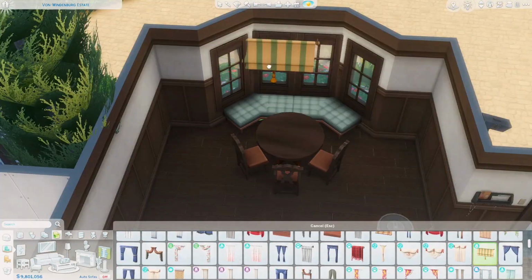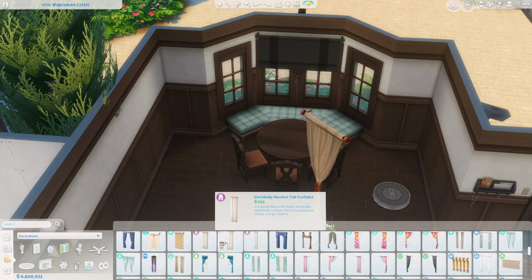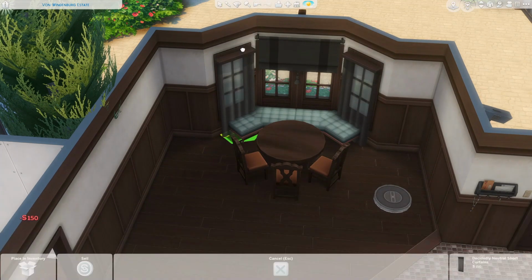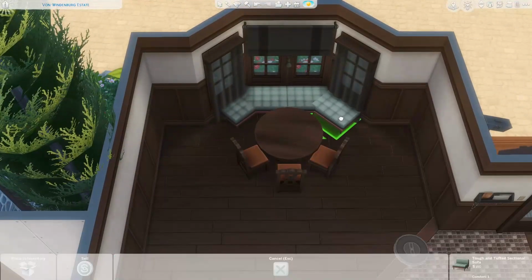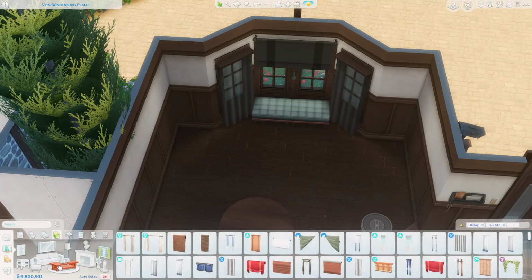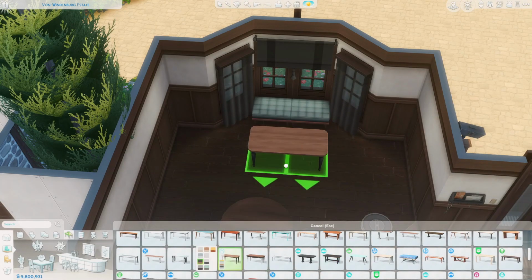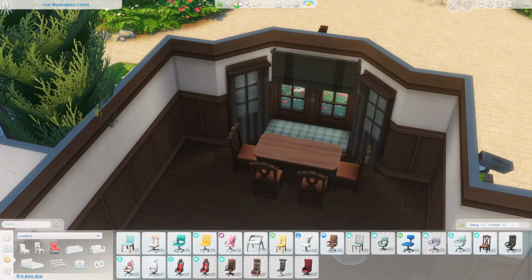So I struggled quite a lot with the furnishings of the house, and I ended up just trying to go for a style that I think looked good together. I went with a slightly darker theme, more blacks and dark browns and things like that, and I think that they work the best for this family and for this house as well.